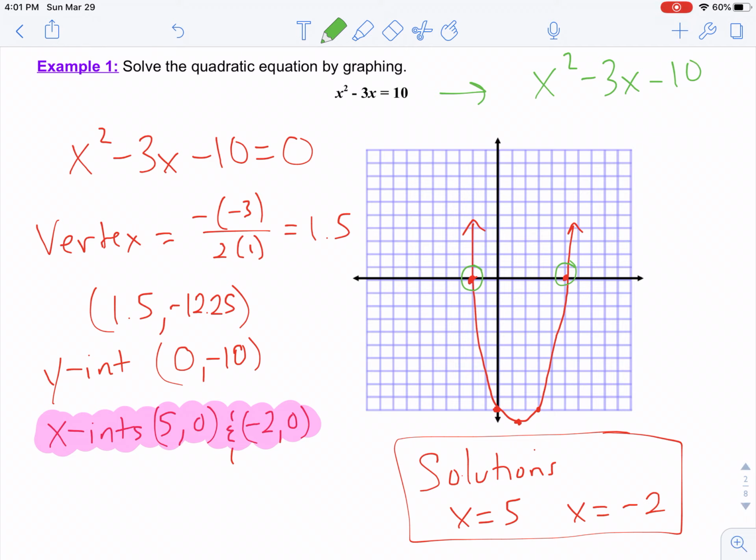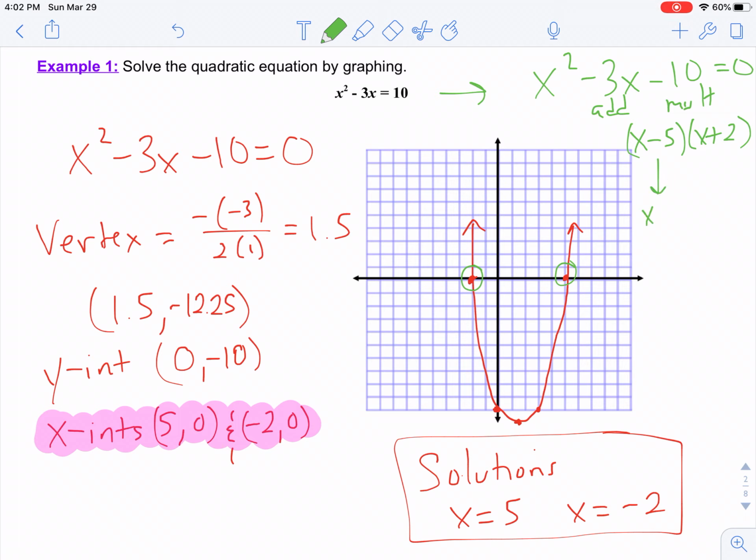If you think about 2 numbers that add up to the middle and multiply to the end, remember this whole unit we did on factoring, chapter 7? The numbers are -5 and +2. Remember this when we factor? And then we want to know where it equals 0. So that means you just basically set each of these pieces equal to 0.